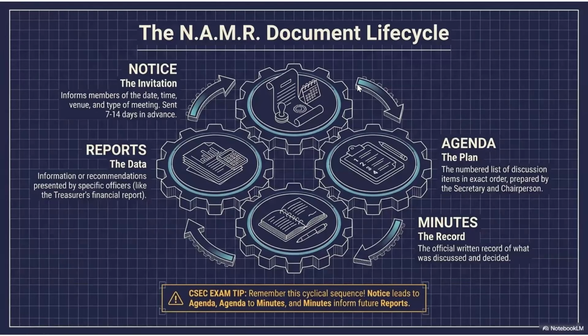Sorry, let's look at some of these documents that we use in meetings. So for one, we have the notice. A notice will inform persons about a meeting. You'll learn about the date, the time, the venue of the meeting, and what the meeting is about. And you're supposed to get this in advance of the meeting. So you're not supposed to get it today for today. It could be a week or two in advance.